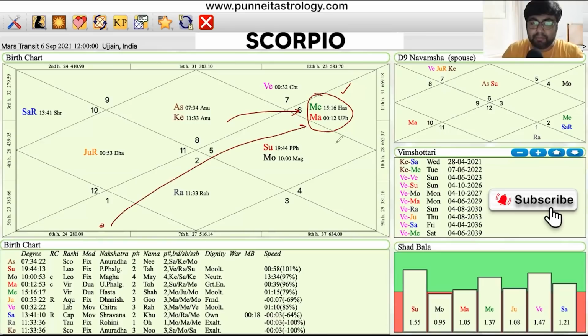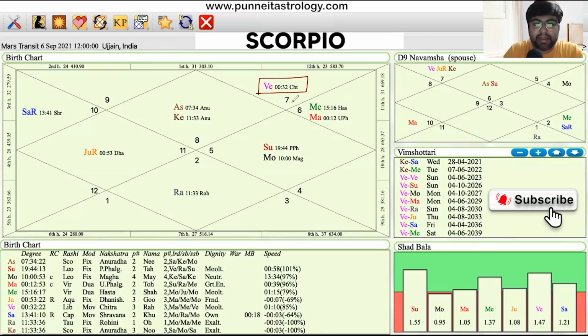This is good. Mars is also 6th lord going 6th from itself. This is Bhavat Bhavam. This helps you gaining health. This helps you gaining all the positive energy. For Scorpio Ascendant, I feel this is one of the most positive times. Venus is also in the 12th house, as if it is exalted, balancing the losses.